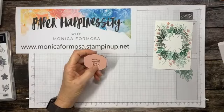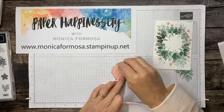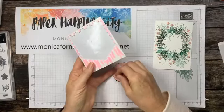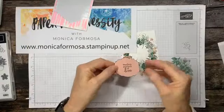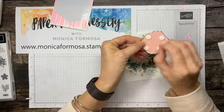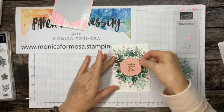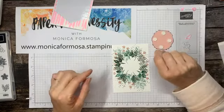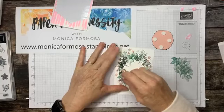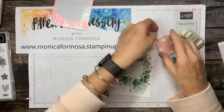All right, now dimensionals. Where are my dimensionals? Of course, you add as many or as few as you like. Quite happy with 4. That should do it. Take the backs off that. And oh no, wait, before I stick that down, I want to just very gently take away that pencil mark. Cool. All right, done.